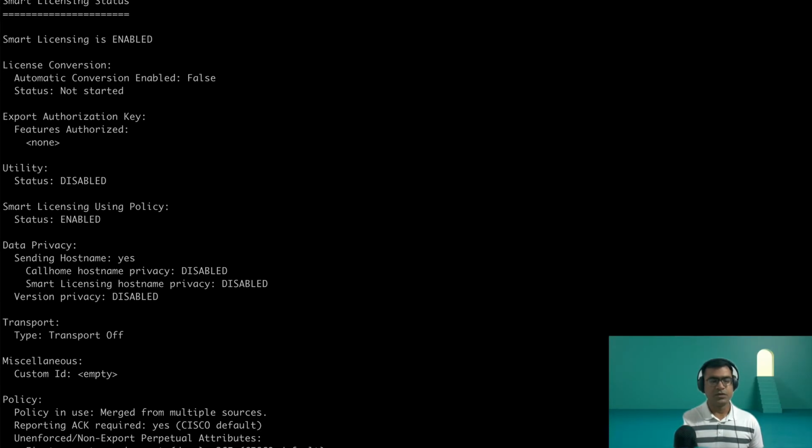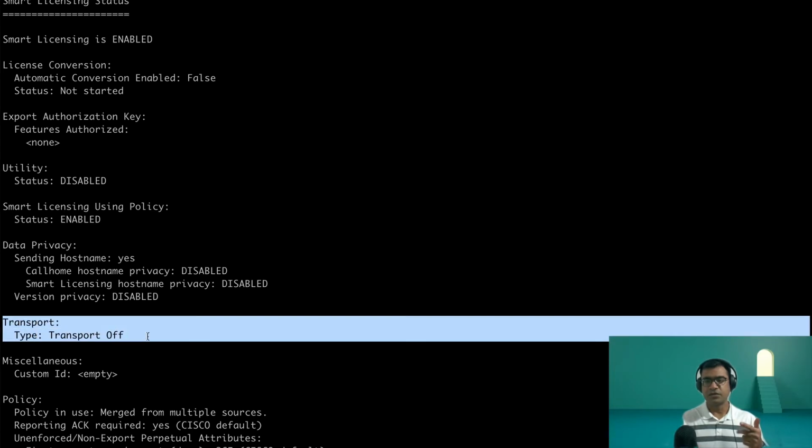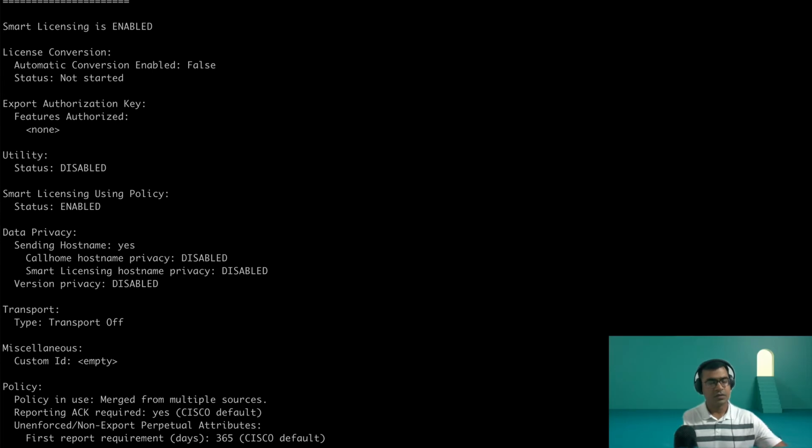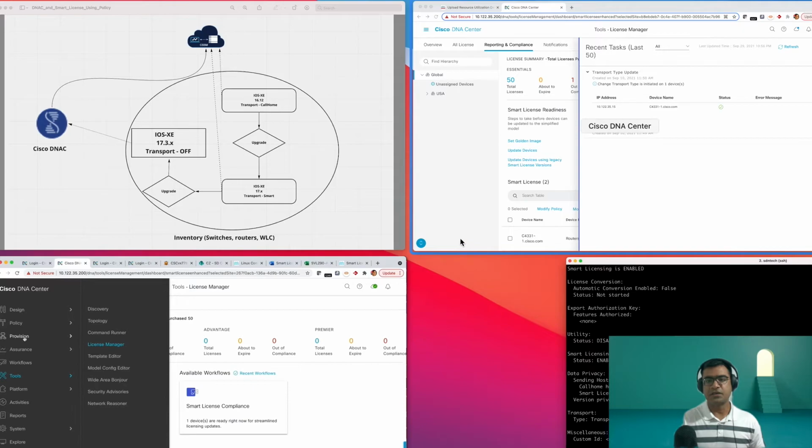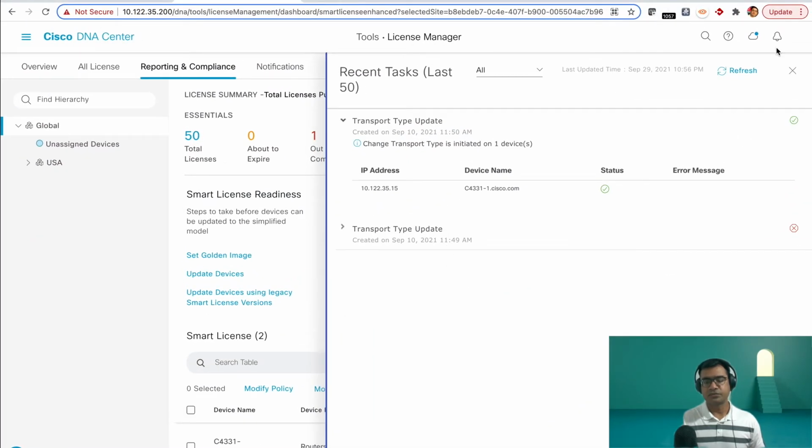As you can see, the new transport type, the journey from call home to smart receiver to CSLU and now off. Right. Let's enable terminal monitor because we are going to perform the workflow. We are going to ask DNA Center to start sending the licenses. Okay.